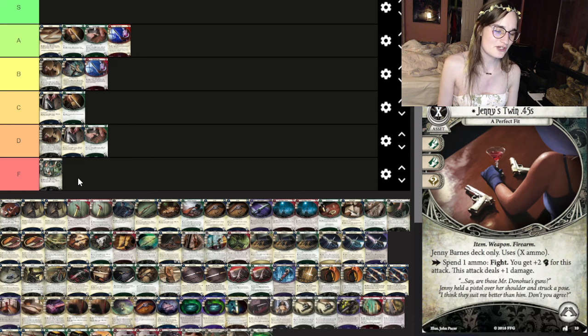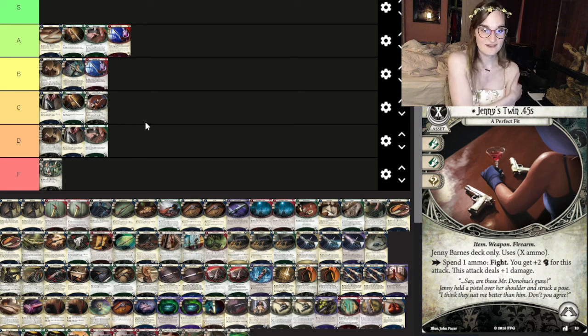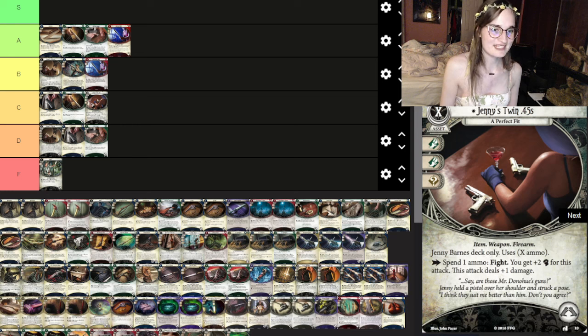I feel like I'm gonna go C for this. +2/+1 is not nothing. I think it is worth something for it to be +2/+1. So I'm not gonna give it D. But I can't in good conscience give it above a C, especially given it's a signature, and her signature could have been anything, and it was this, and it's not that good.